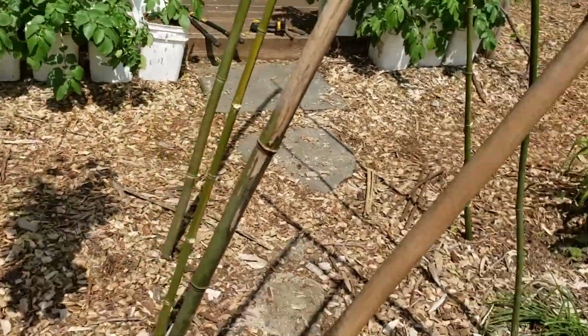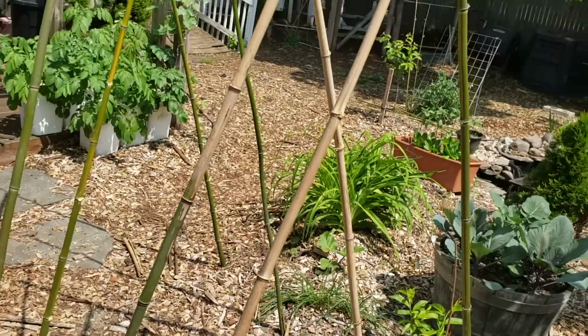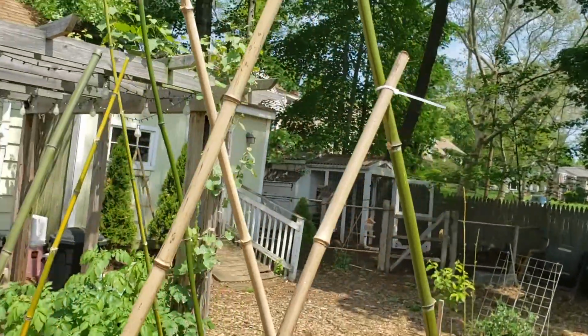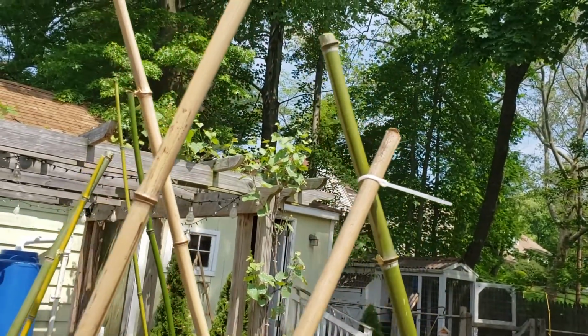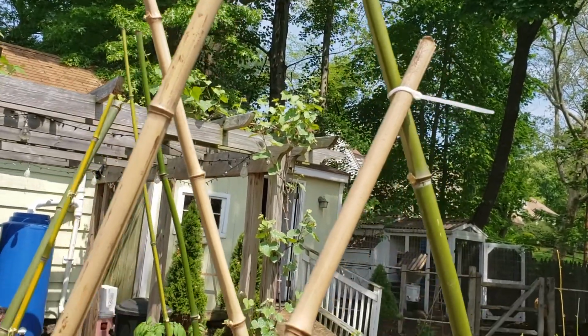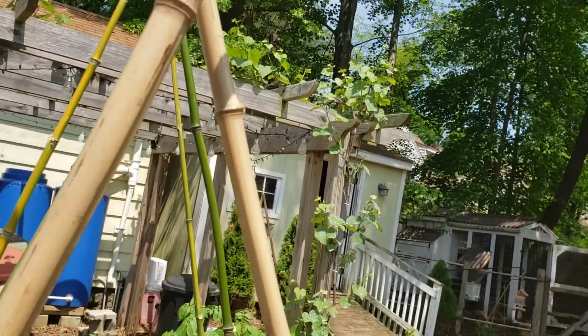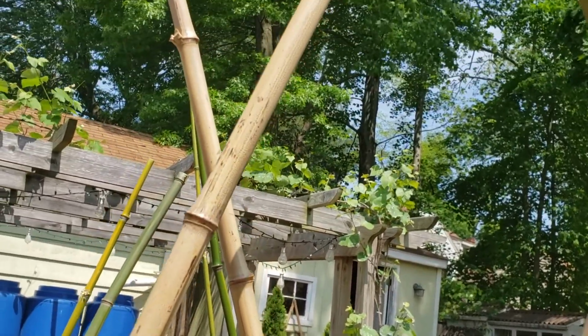Okay, I have the poles in place, and what I'm going to do now is join them at the top with a zip tie. So I'll just cross the parts and then tie them up.